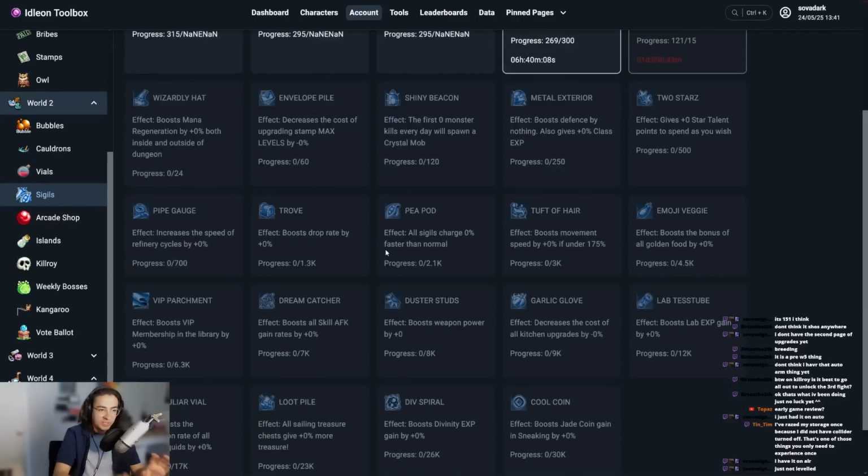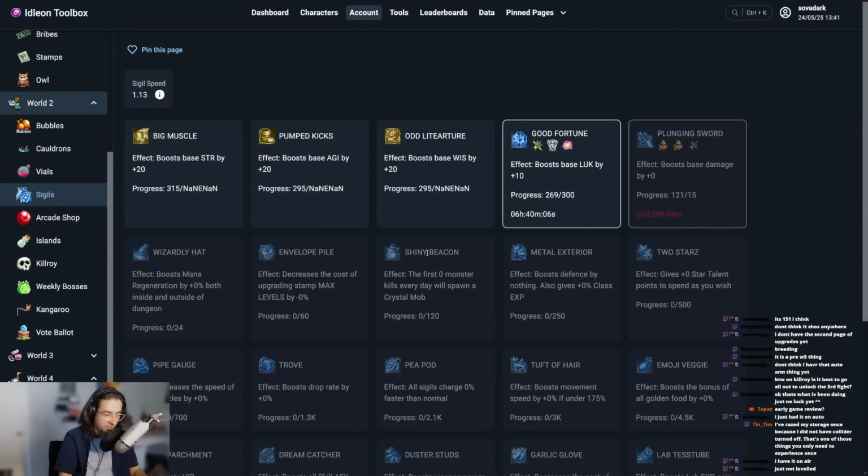Okay. Get off the sigils. Do not touch sigils. Take your characters off of it. Don't worry about it. Your sigil speed is way too low to consider this. It's painful to see that you have this at the lowest color sigil. This is a waste of your time. Do not touch this until you get to mid World 6, to be completely honest with you.